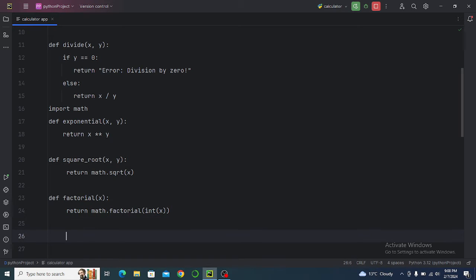What else can we add to make our calculator more scientific? Okay, let's add sine and cosine.